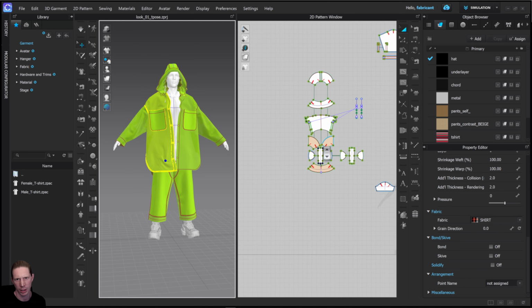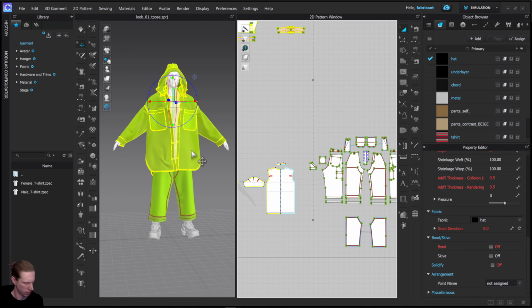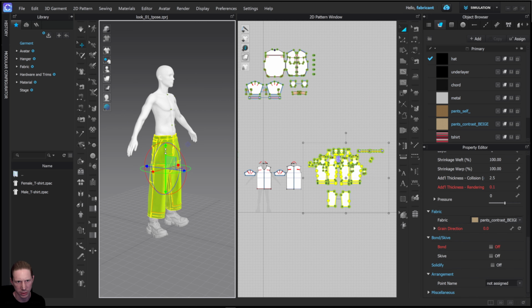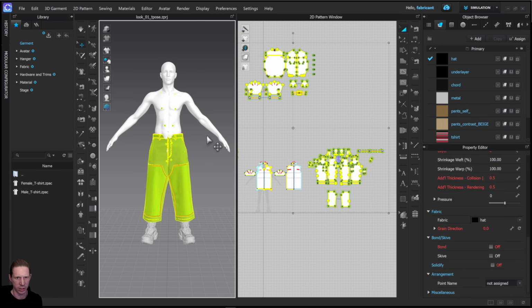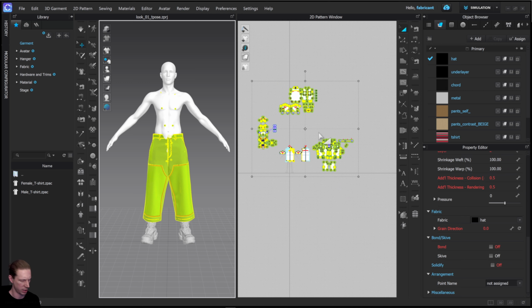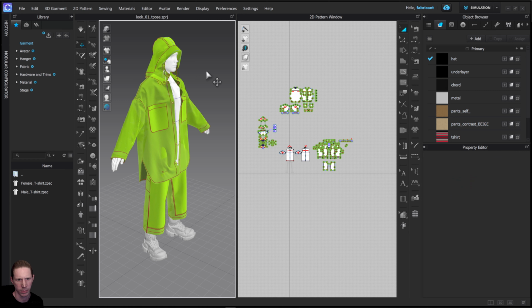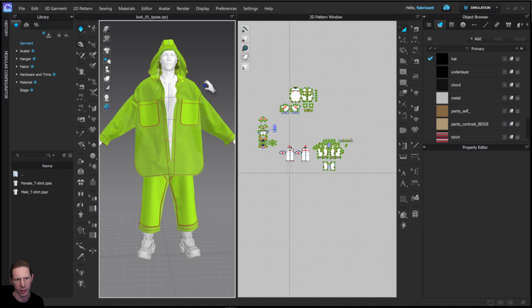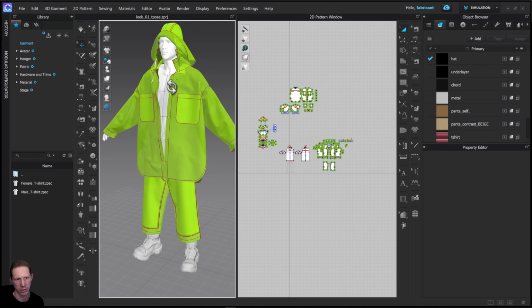I might want to just lift up these jeans a little bit. So I'm just going to turn off the visibility of everything except the pants. Choose the pants and just lift them up on his waist a bit. And then just turn all the visibility back on. So press Ctrl and A to select everything, and then Shift and Q turns on and off the visibility. So let's just run this one last time. So now we have everything layered and simulating and not colliding in any way.